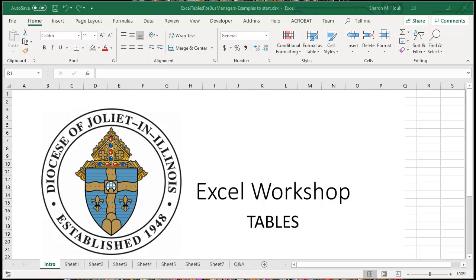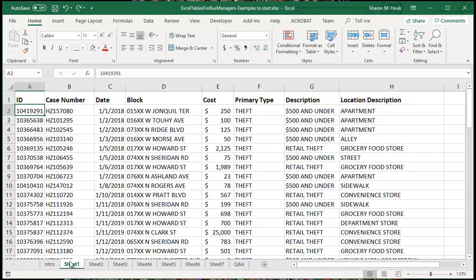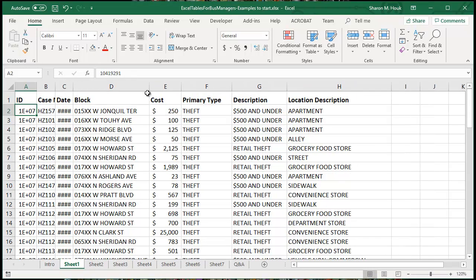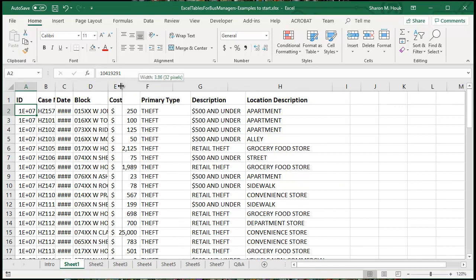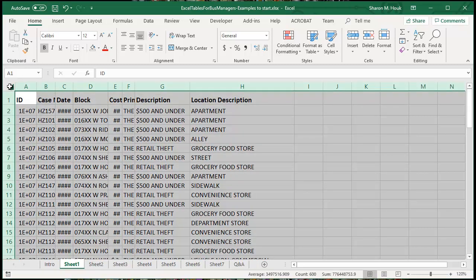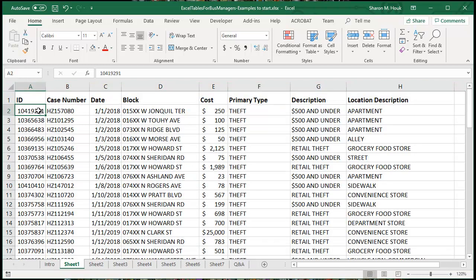Okay, let's take a look at this first sheet that I have here and do a little bit of review. First, I want to remind everyone how to widen all the columns at once to a just-fit kind of widening. Here's how you can do it. In the upper left-hand corner between the A and the 1, you can click to highlight the entire sheet, and then put your cursor between any two column headings, double click, and that will widen all of the columns in your sheet to what Excel thinks is the best fit.